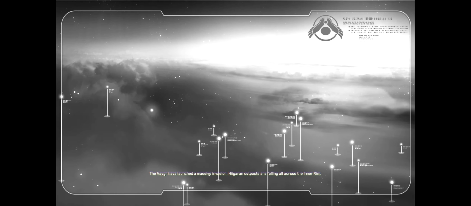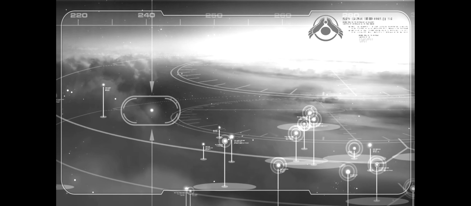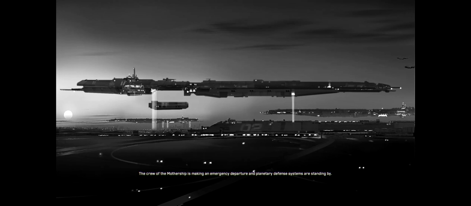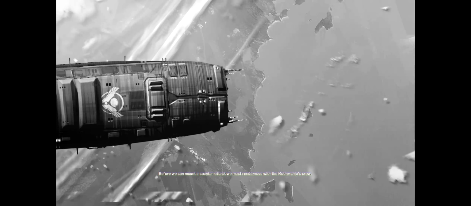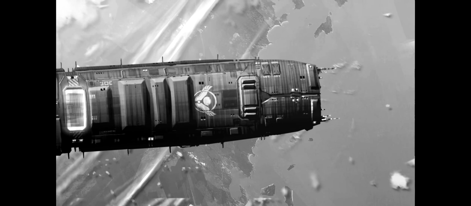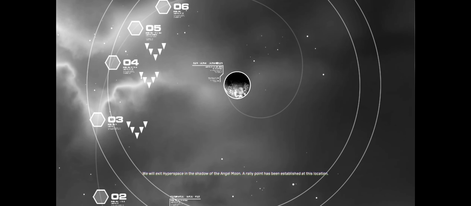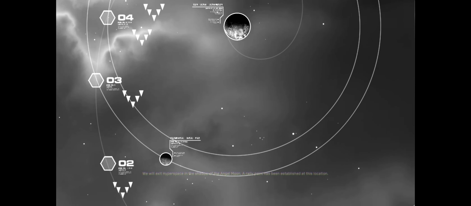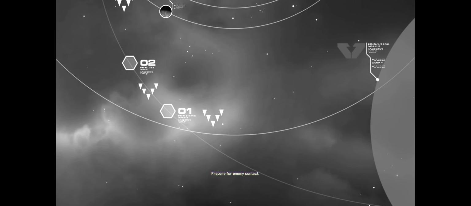Base has been destroyed. The Vega have launched a massive invasion. The Garan outposts are falling all across the inner rim. The crew of the mothership is making an emergency departure, planetary defense systems are standing by. Before we can mount a counterattack, we must rendezvous with the mothership's crew. We will exit hyperspace in the shadow of the Angel Moon. A rally point has been established at this location. Prepare for enemy contact.